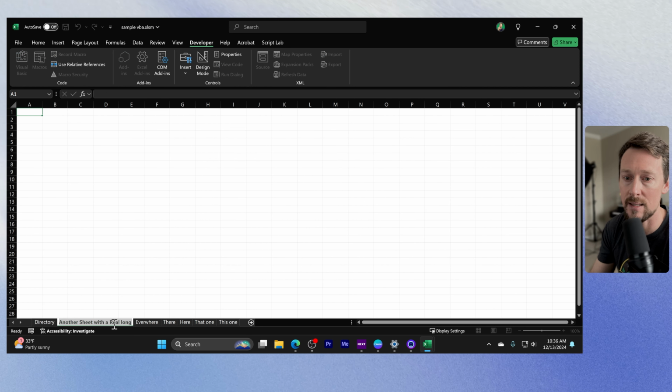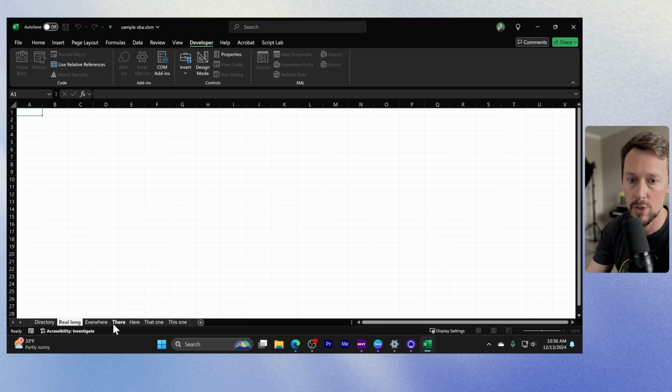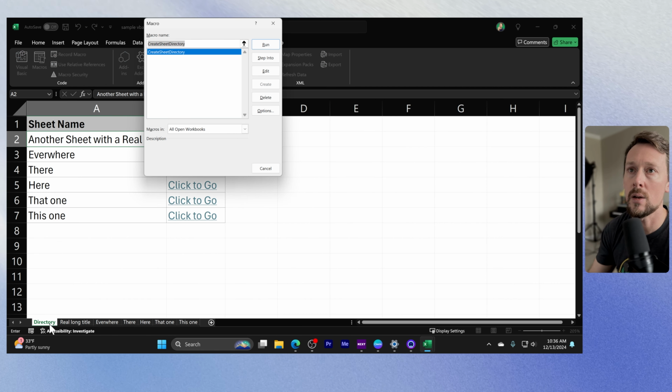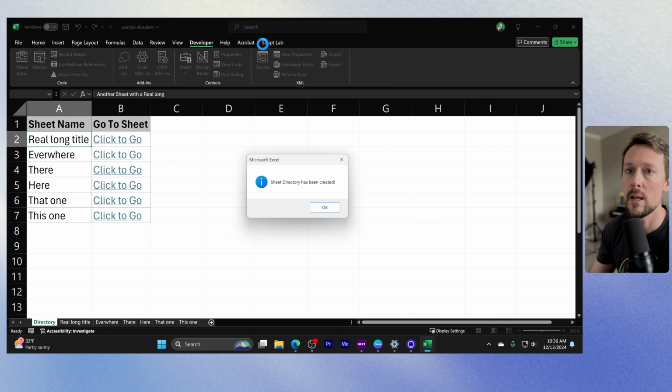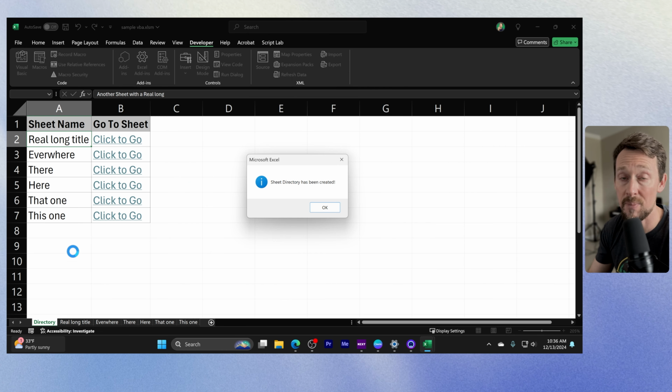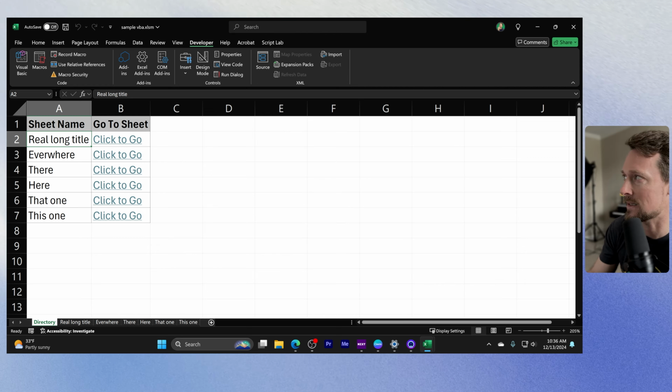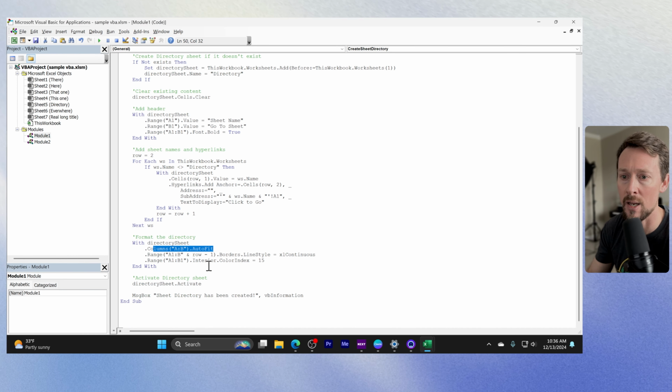Now, if we edit this and we reduce it, real long title, so it's not as long, but it is still longer. Let's see, go to the macros, we'll go to the run, and there, it both updates the title and then also auto-fits again. And it gives this little pop-up message, which is the last thing that we can highlight over here.